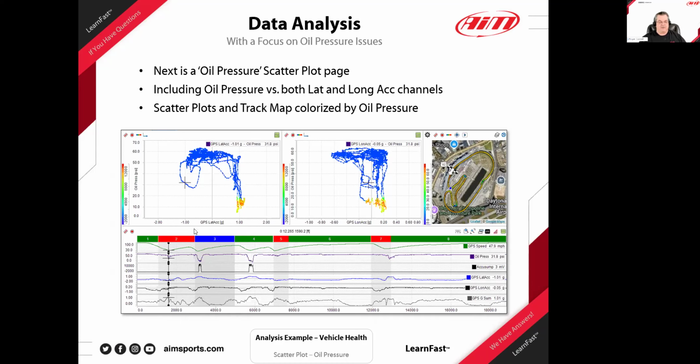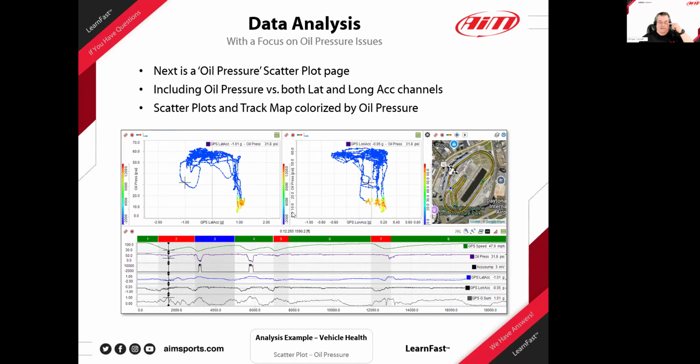If you look closely, there was one drop a little bit over here where it started to come down and got to about 30 psi. The way I colorize these is based on the millivolts from the AccuSump channel. You can see the scaling here, 2,000 to 12,000. Red is the AccuSump fully active, and down here in blue the AccuSump is not active. You can see that all of the AccuSump hits came in positive 1.0, or right-hand corners. All of them did. Even this one that had a little bit of a drop, and this one here, every time it had a problem, it was in right-hand corners.